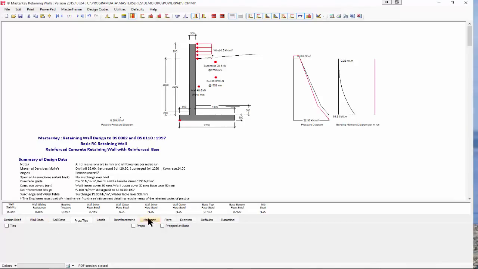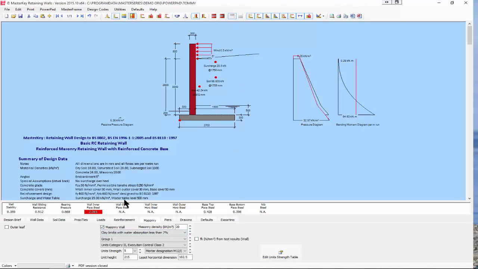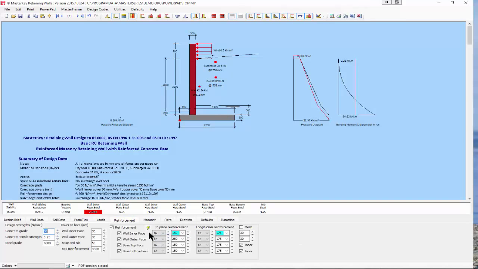If we are looking at masonry, then we can say let's have a masonry wall, and obviously that would not work. We would need to do that, and obviously the reinforcement would no longer exist, because we're in the PowerPad version, we don't do reinforced masonry in the PowerPad version, just the full version. And you'll see now that we would need a colossal size of wall to make that work.